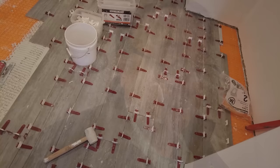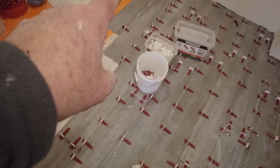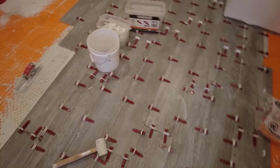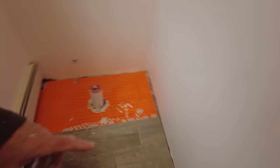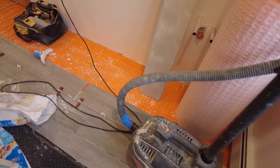Okay, so I got all this down. I just got to add one piece here. I've already got that cut right there. Just going to put that one piece in. Then I'll put some tiles in to just hold the clips in place. And I'm going to move over here, finish this over here, and then maybe add another row, or a couple of rows, over here.